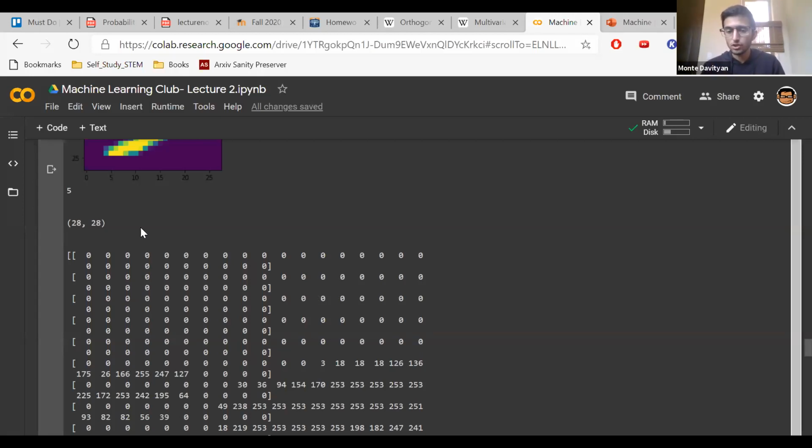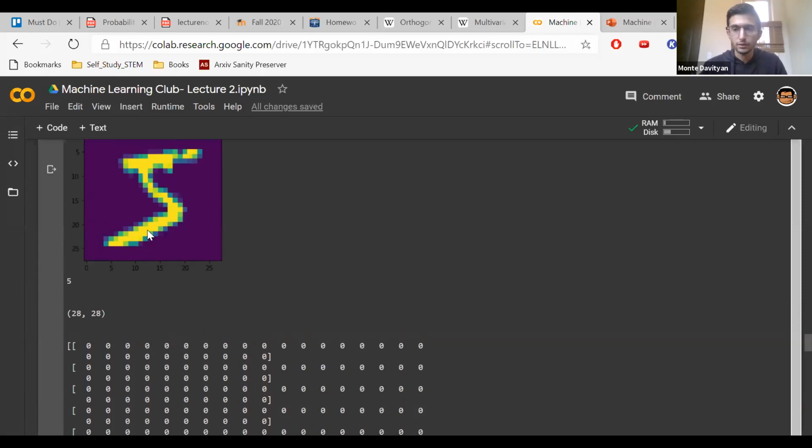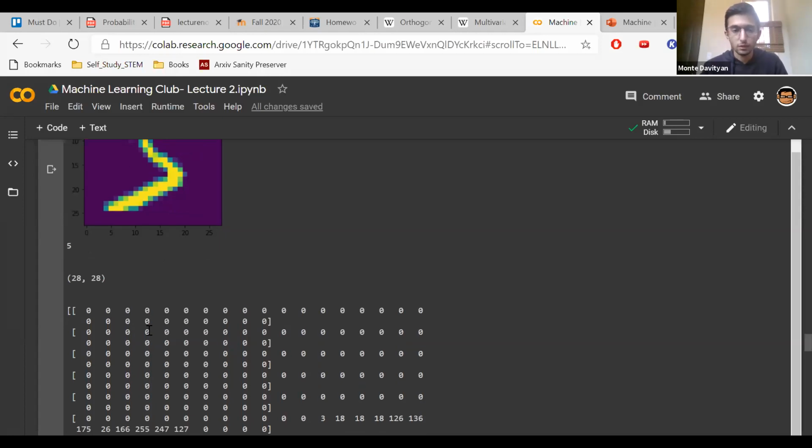Of course, if you had your own images and you wanted to put them into a neural network, you would convert them into grayscale. That's one technique that's used. Though, let's say you have a task where you want to determine the color of an image, you wouldn't want to convert your images to grayscale, because you would lose all color information. But right now, we don't really care about color. So it's automatically converted from an RGB image into a grayscale image. And that's why we have a 28 by 28, a 2D array.